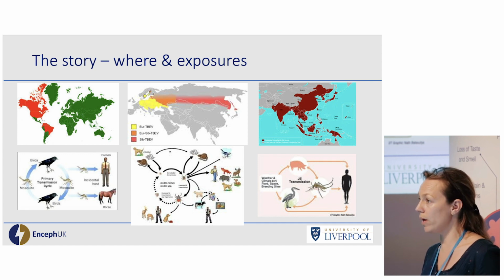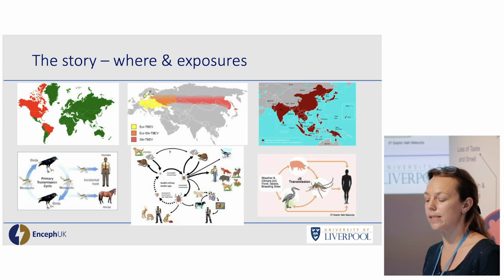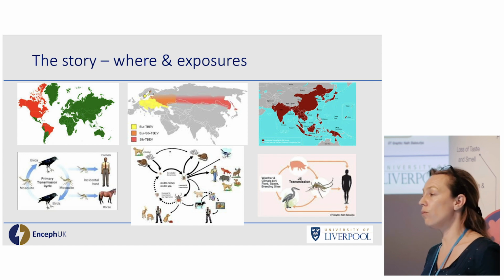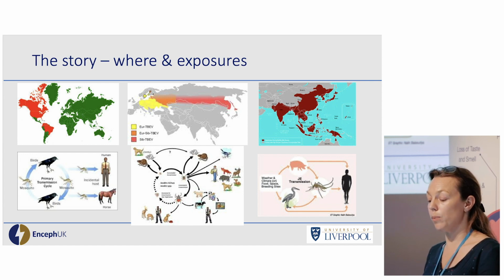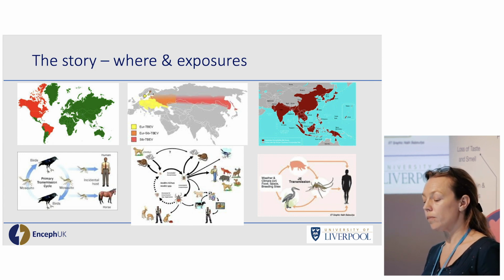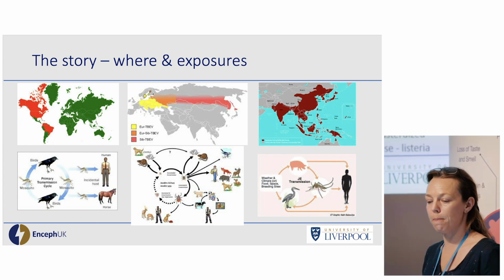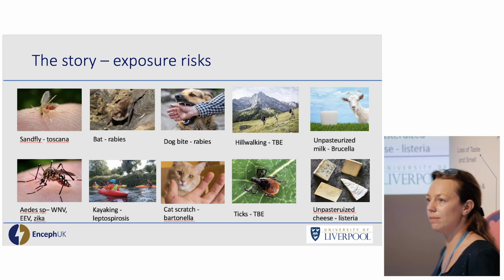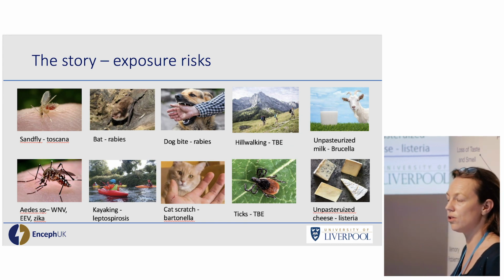And if you go to any of this part of the world, it all depends on how long you've been in the country, what you've been up to, whether you've been in rural areas, and whether you've been anywhere near rice paddy fields, and these birds and these pigs. This is where Japanese encephalitis circulates in its life cycle. Human beings, generally, for all of these, are dead-end hosts. They don't usually transmit onward infection. And I've just put up some more lovely pictures. I do this to all the doctors to try and scare them.